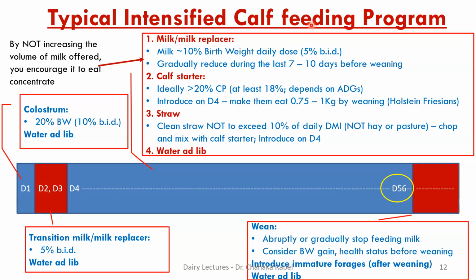Okay, so of course we start on day one, right? We mentioned that on day one we have to give 20% of the body weight, which is the birth weight. So we give the first 10% as soon as possible, preferably within half an hour of birth, and then we follow it up with another 10% of body weight in about 12 hours, right? So if the calf was 40 kilograms at birth, we give 10%, which is 4 liters within half an hour. Then we follow with another 4 liters later, right?